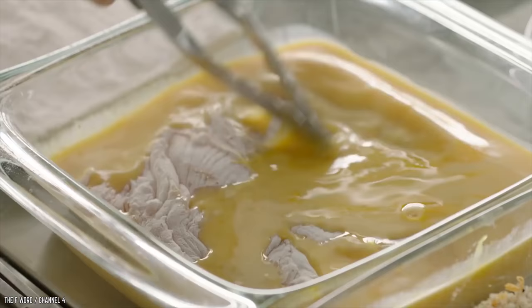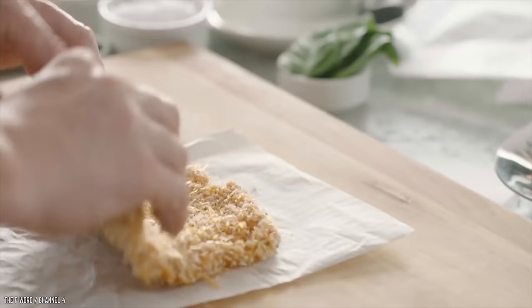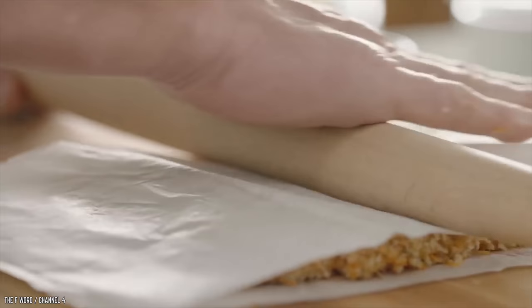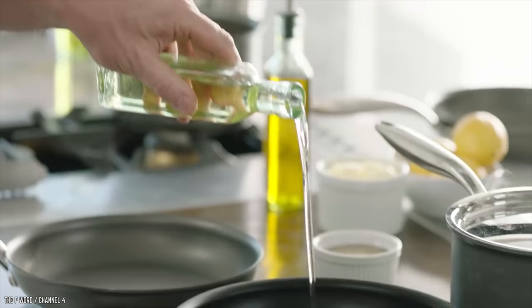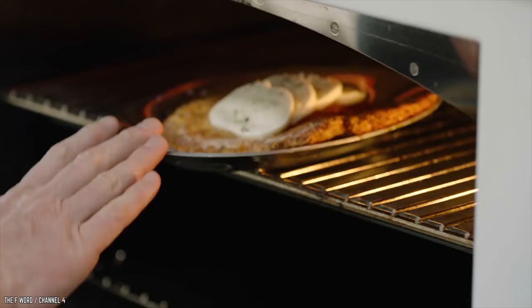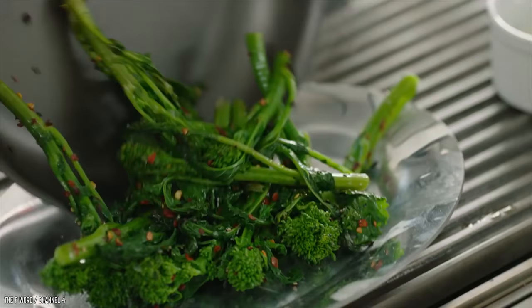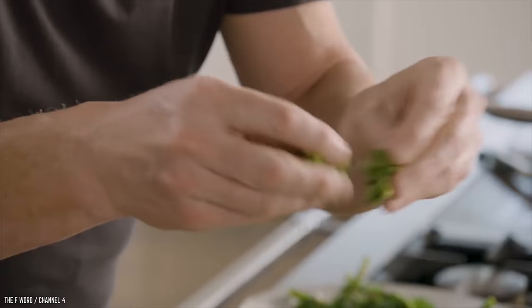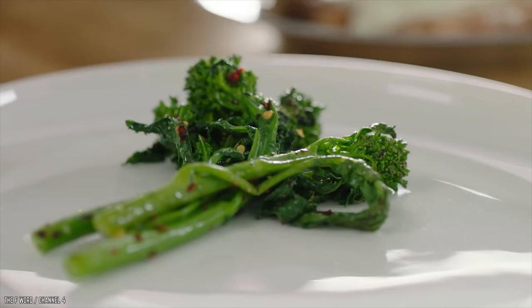He then coats it lightly in flour, egg wash, and then the special breadcrumbs. He takes it to the next level by repeating the parchment paper trick, this time to secure the crumbs into the chicken a little bit more. He fries the chicken in a tablespoon of grapeseed oil and only turns it once. He tops it with marinara sauce, seasoned mozzarella, and places it in the oven. For garnish, he prepares a broccoli rabe. He takes his freshly boiled spaghetti and mixes it with some marinara sauce and broken-up basil. He takes the chicken parm out of the oven and the exciting part begins — plating.